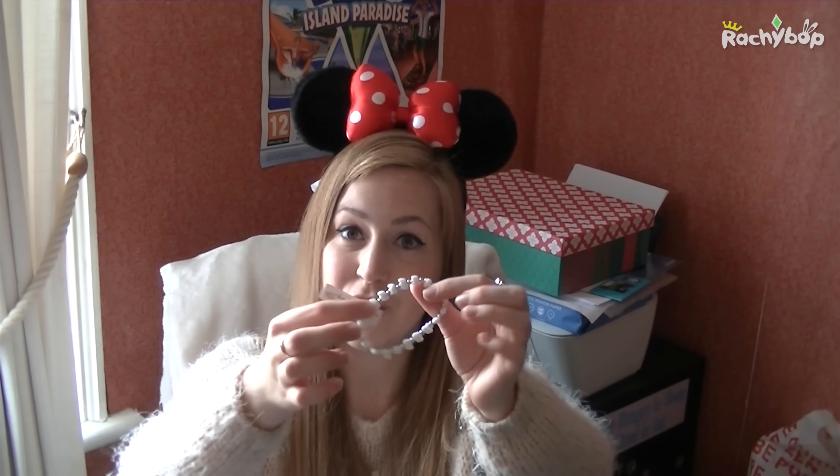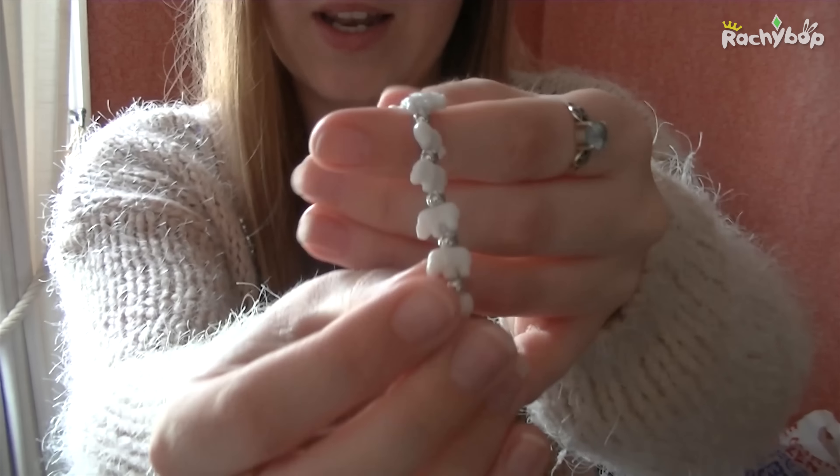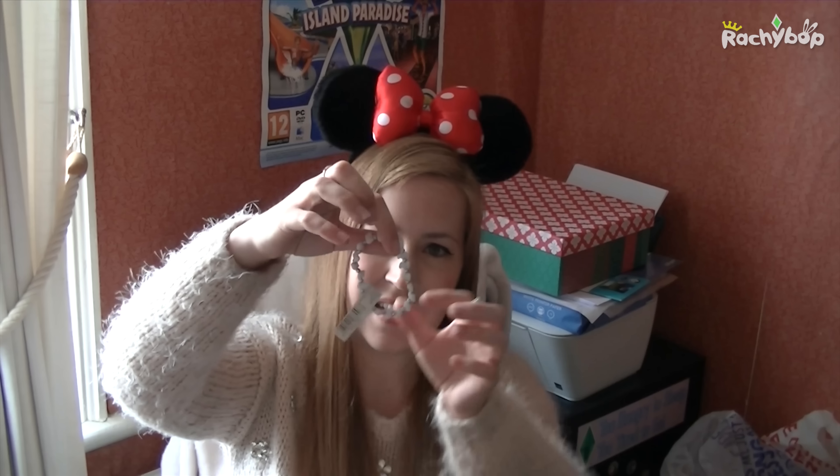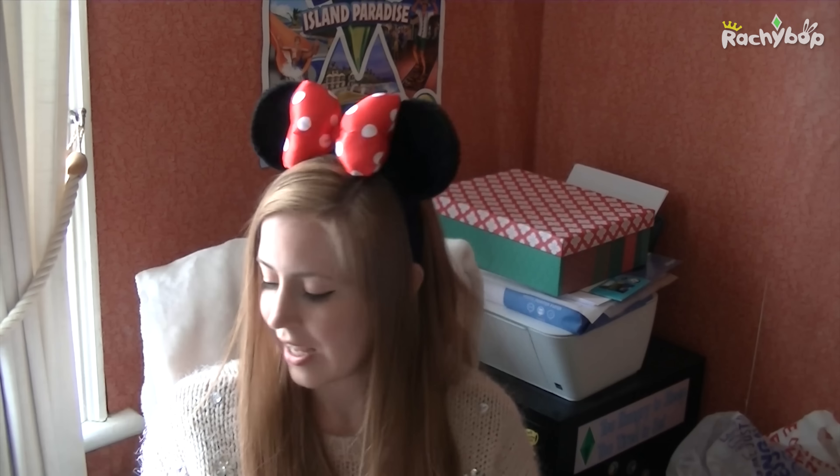Two more things I didn't mention. The first one is this bracelet — this is from the Rainforest Cafe shop. It's a bracelet with lots of little elephants on it and it was designed as a friendship bracelet. They had all different colours and different designs — I think they were mostly turtles, but this was an elephant. They said if you get one with colour on, the more it fades as you travel it shows that you travel a lot and keeps you safe. I just thought it was a really nice bracelet, very cute, and it was only 1.90 euros. I was just overblown how cheap it was compared to everything else.